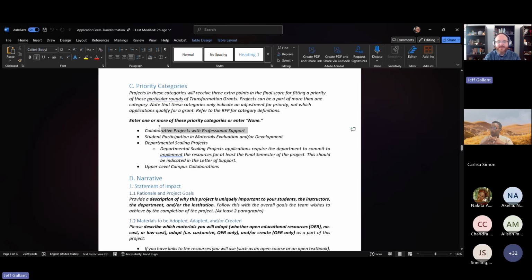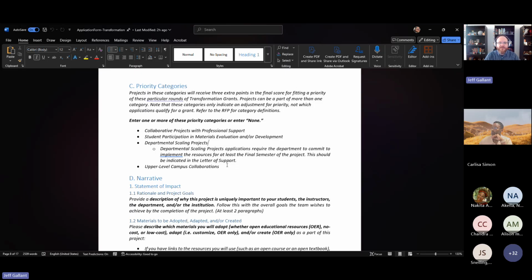Collaborative projects with professional support, that means you're involving, kind of like what we say with research grants, someone who is not just part of the instructional faculty team to ensure that this is a successful project. So an instructional designer, an instructional technologist, a librarian, folks like that meet this. And then student participation. Now, all students fill out things like end of the course surveys. That's not what we're talking about here.